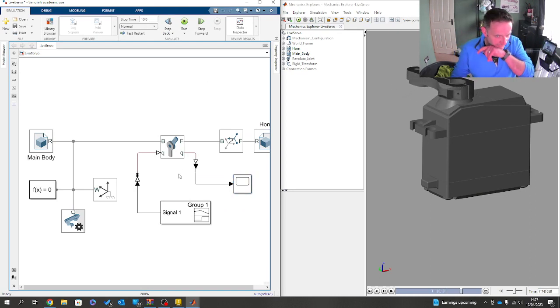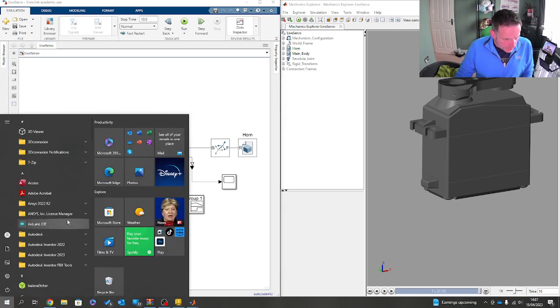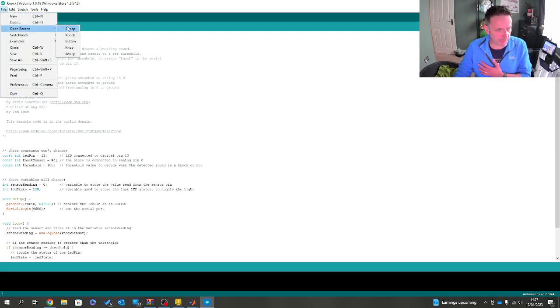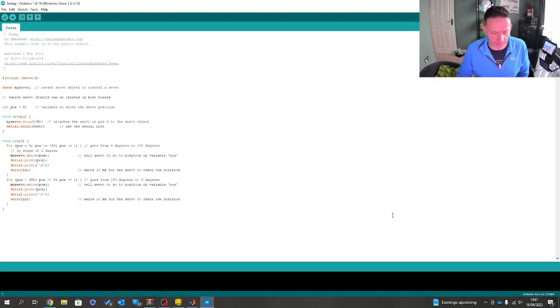So, we've now got a little bit of something going on here. But now, again, I want to be able to build my digital twin. So what I want to do now is combine Arduino. So I'm just going to go up to my Arduino encoder. And what I thought might be nice and easy is to use the sweep example. But what I've done on my sweep is I've converted it a little bit.